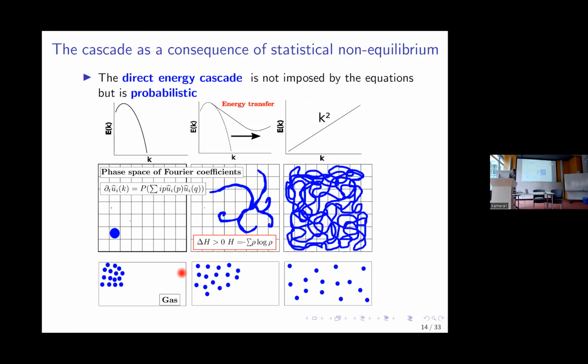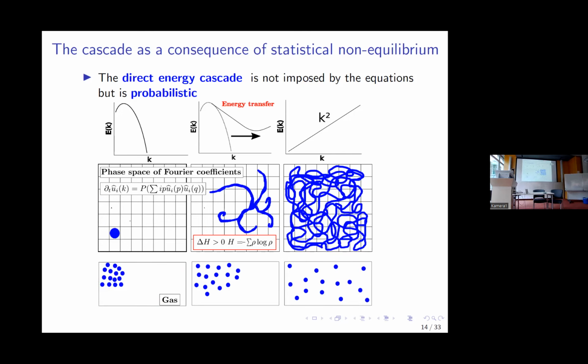And the most intuitive way of explaining this is a gas that is expanding in the vacuum. You take all the air of this room and you put it in one corner. Then you go out, you wait for some time, and then come back. And you know for sure that at the time you come back, the energy is going to be homogeneously distributed in the room. That is not imposed by the dynamics that are moving these particles. The dynamics also allow for the gas to be all concentrated in one corner. Only that is highly unlikely.